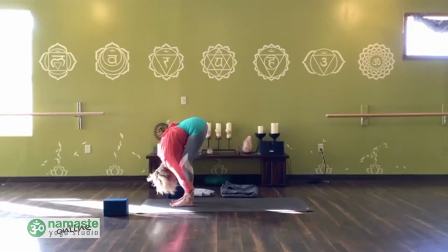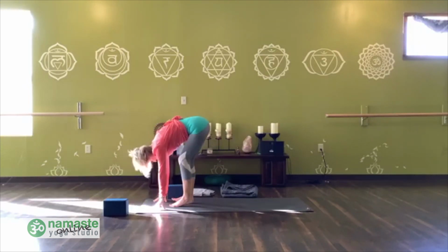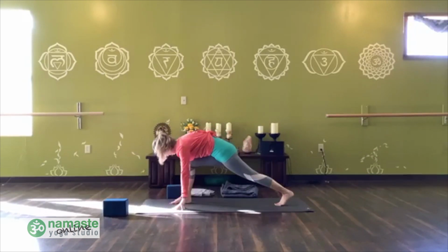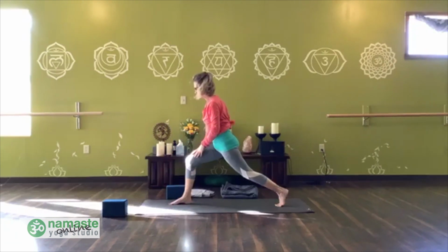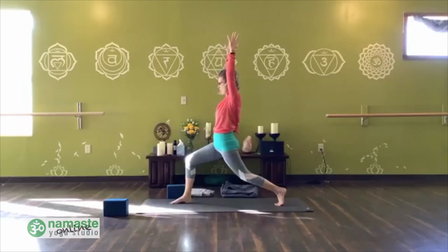Good. And then hands to the mat, and then we're starting on the other side. So I believe it's left foot starts this time. Good. So nice strong crescent this time. So really reach back, squeeze your legs together. We're going to hold it for a little bit longer on the front side. So when you are ready, fingertips reach up, settling in, drawing your arms apart so you get that nice, wide, soft, open heart. That looks beautiful, Jenny.